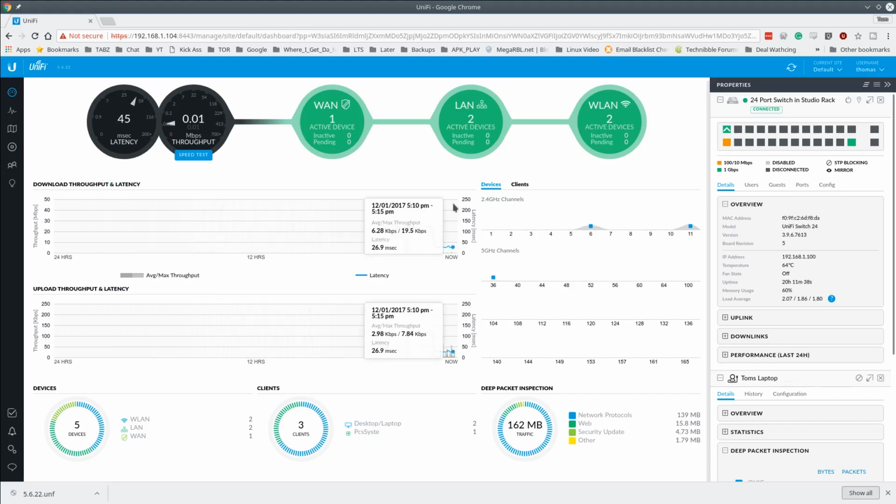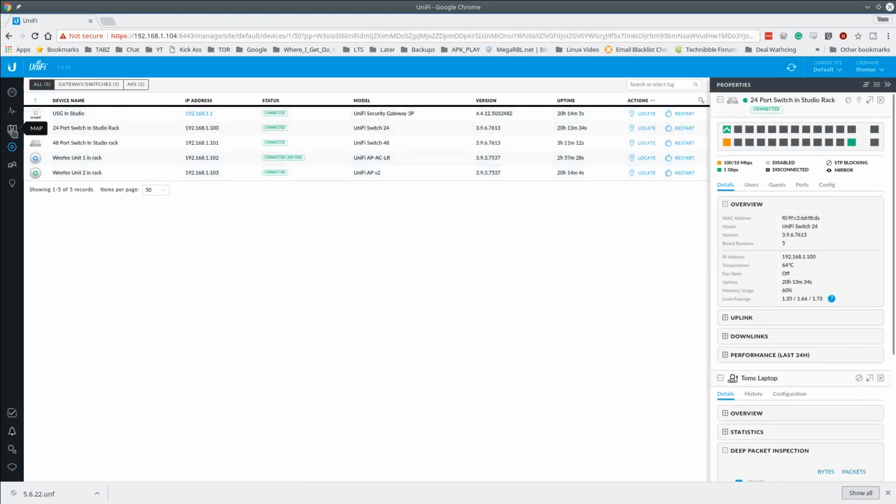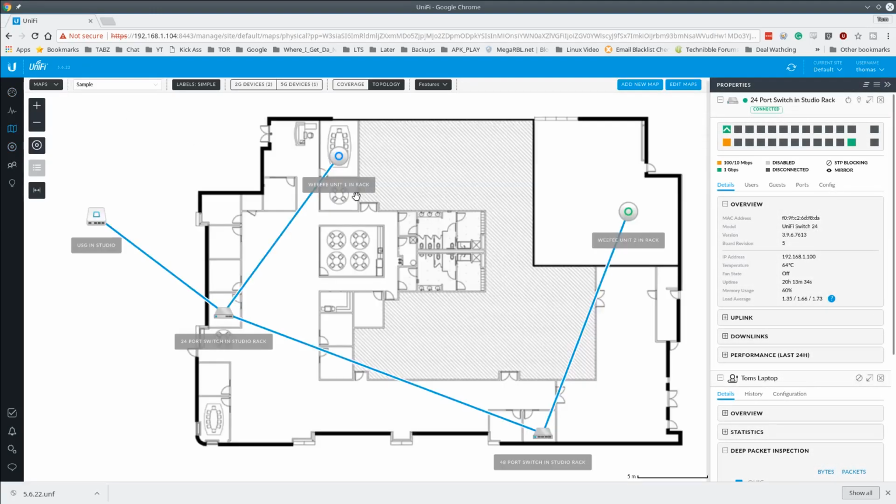But overall, the system does work very well, and you can't beat the price point of these. The USG, I mean, I'm knocking it a little bit, but you're also talking about a device that's only a little over $100 to purchase the basic USG model. So you get a lot of features for $100. That is for sure. The Wi-Fi and the switches, all working together with this software, outstanding. Being able to track your packets and figure out where everything's going and how everything's getting there, and the auto drawing of the topology, being able to trace out a device, I love that. Being able to map these out, being able to see the connections over this map here.